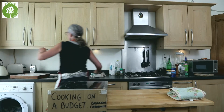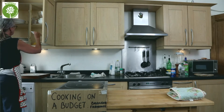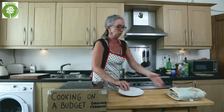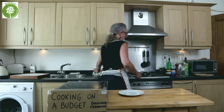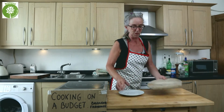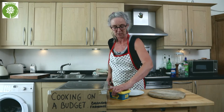So let's see, will we get a plate for scones? See if the film crew would like to try them. Or I'll try one. Check that they're cooked in the middle. We'll get the butter out. Whoops, sorry. Mini chopping board. Let's chop it open. And some butter.